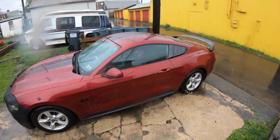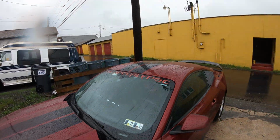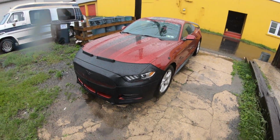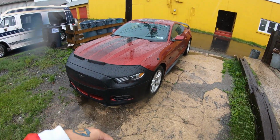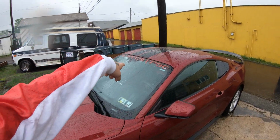It's that same red color, and you can hardly see it. Now, am I going to change that? Probably not. I think I want to leave the apocalypse on there in red the same way, but we'll see. Tell me down in the comments below what you guys think. Should we keep the apocalypse in red, or should we change that to white also?